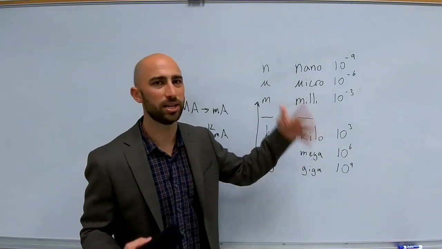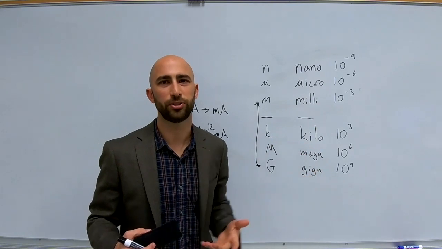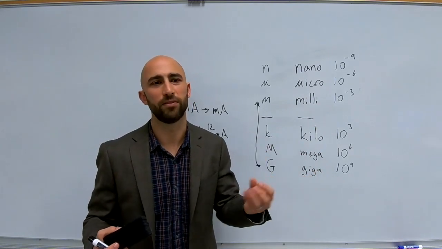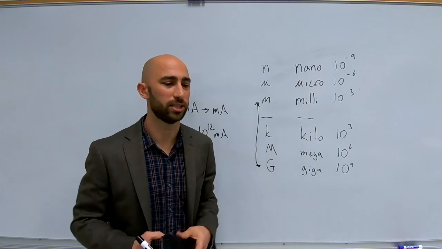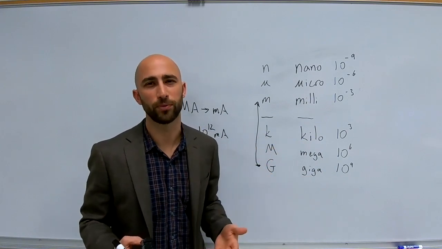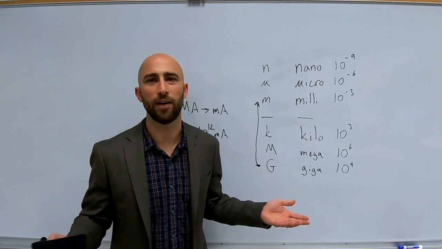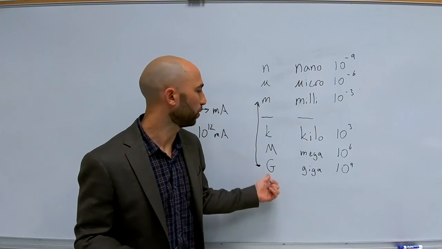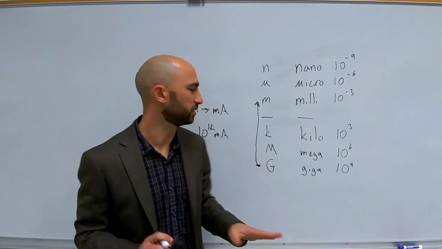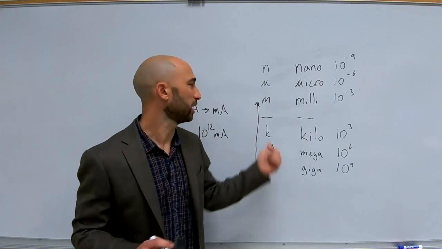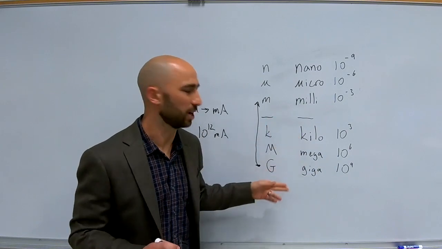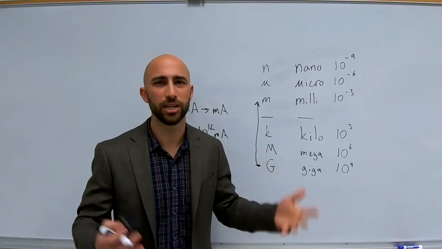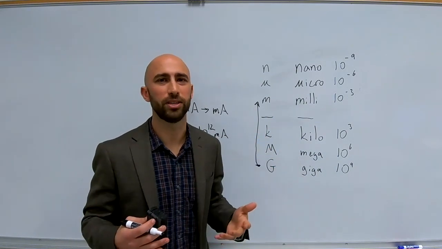If these are just numbers in a table, or you know how to plug it into Google to search for the answer, you're not going to have an understanding of the value that you're dealing with. So if I said, oh, I'm going to be dealing with 1 microamp of current, I'll say, okay, I feel pretty safe around that because I know that's a pretty low value. Now, if you say I'm going to be dealing with 1 gigaamp of current, now I'm a little scared because we're talking about a huge level of current. I know 1 amp of current is very dangerous, so a gigaamp is extremely dangerous. And that's what you want to develop as an engineer or any STEM-related field that you're working in.